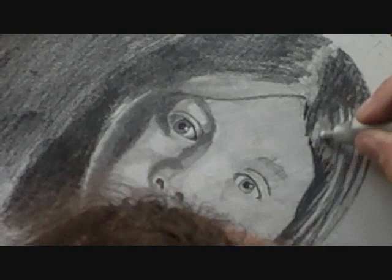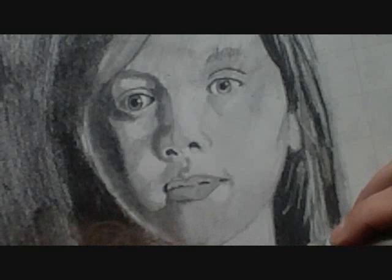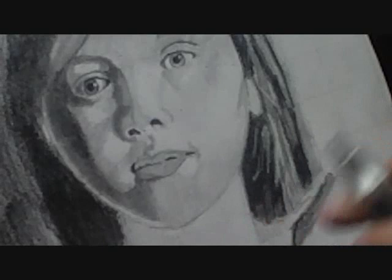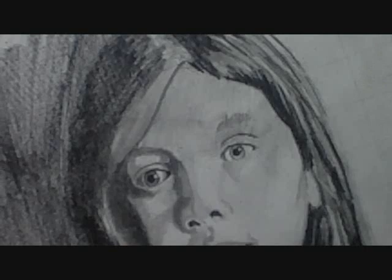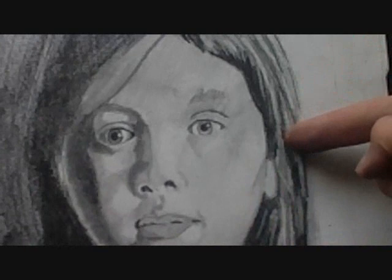There we go. Now if they're too light, use your finger and go over them again. And they actually turn darker. And remember, you can always add more to it. Okay, let's see where else. Right on top of here, I have to darken this part up way more, so that part of the hair is dark. That's how I do hair. As you can see, there's shadows and highlights.